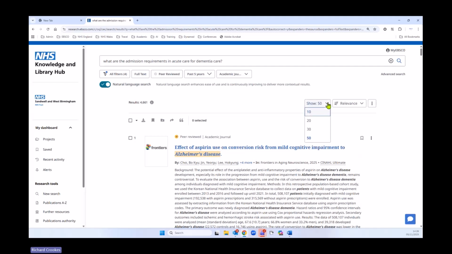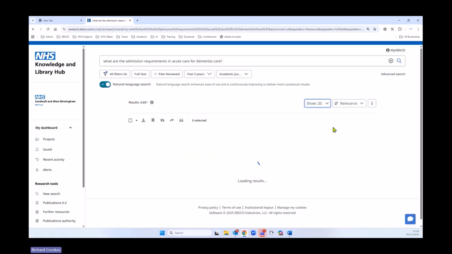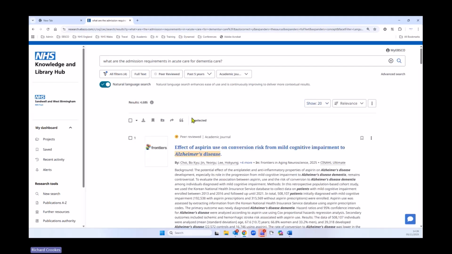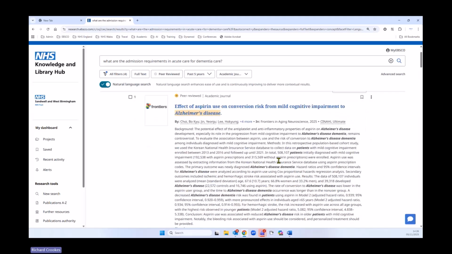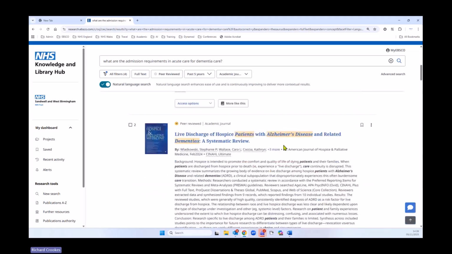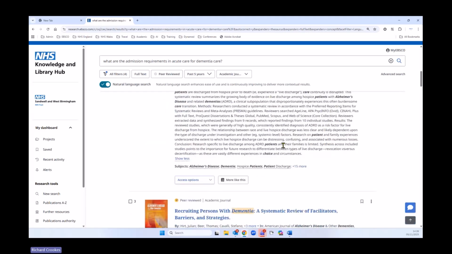So obviously, for showing the number of results, you can change the settings here. Even though there's a default setting, you can override that. Likewise, you can sort by relevance, or most recent, or the oldest. You can do that. But in terms of the abstract, it has to be centrally managed. So again, it would have to be agreed at a national level within NHS in England to configure it that way. It can be done. It's just a question, is this suitable for most accounts, as it were?